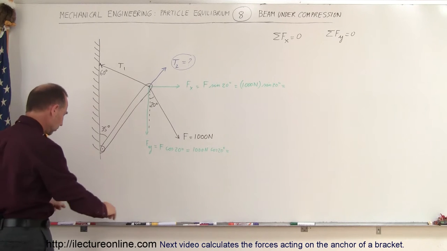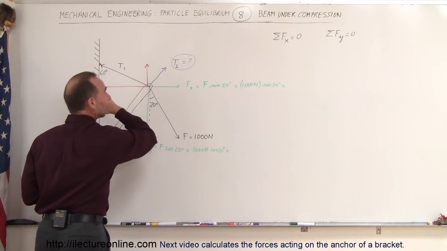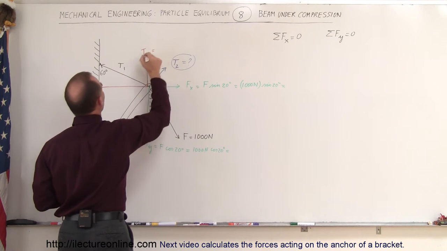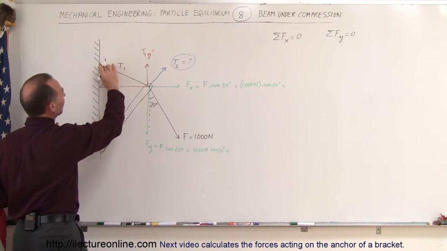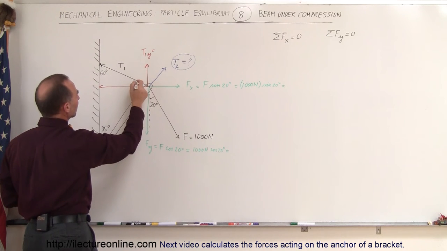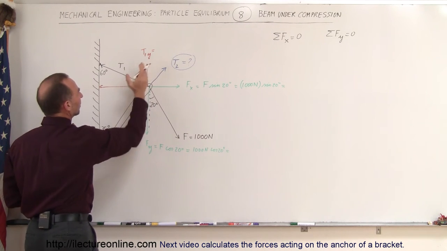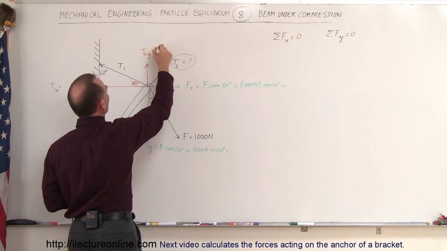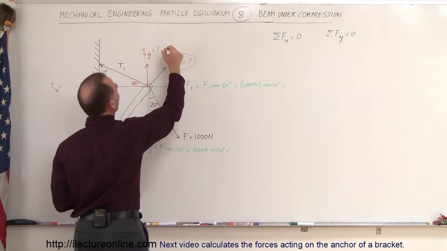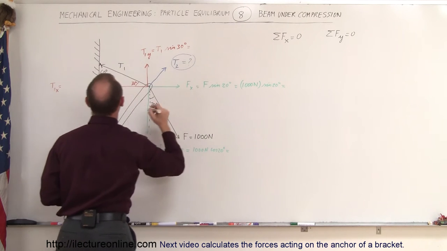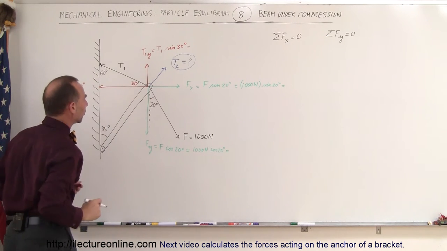Now we want to find the x and y components for the tension in the cable. T1_y would be the y component and T1_x would be the x component. We have an angle of 60 degrees, but we bring that over to make this a 30 degree angle since it's a right triangle. T1_y would be T1 times the sine of 30 degrees, since that's the opposite side to the angle. T1_x would be T1 times the cosine of 30 degrees, because that's the adjacent side to the 30 degree angle.